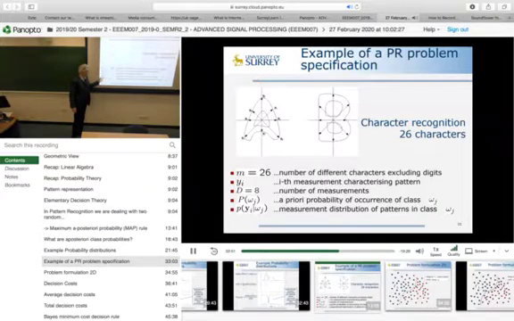Here we've got a probability of omega j. This is the probability of class omega j of being different letters. And here they're not going to be equal. So in the English language, for example, the letter E is much more probable than the letter Z. If you've ever played Scrabble, you get a higher number of points by using lower probability letters. In Morse code, for example, you use longer codes for those. If you've done any sort of coding theory work, you'll know that you can get better transmission rates by using shorter codes for more probable letters.